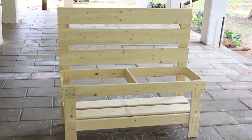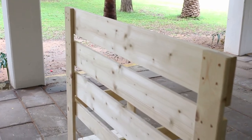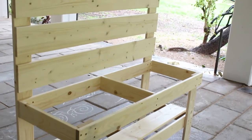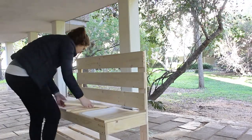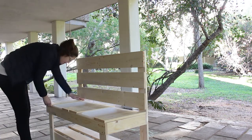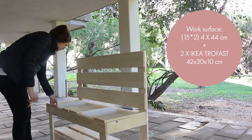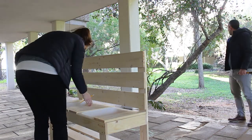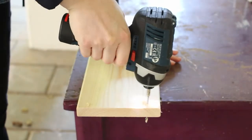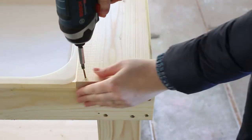This is how it should look at this stage. For the last part, I placed the containers that will be like the sinks of the kitchen — which I got at IKEA — along with the four pieces of wood. I spaced them, marked where I wanted each of them to be, pre-drilled all of them, and then went ahead and screwed them in.